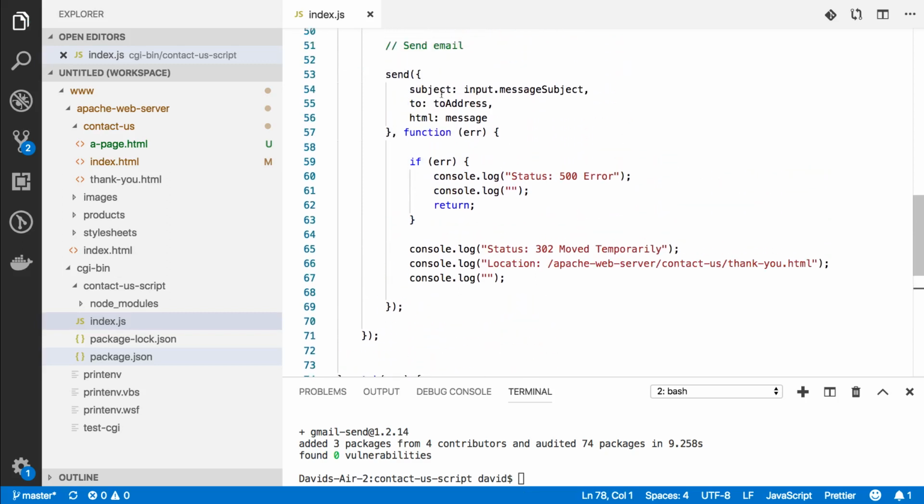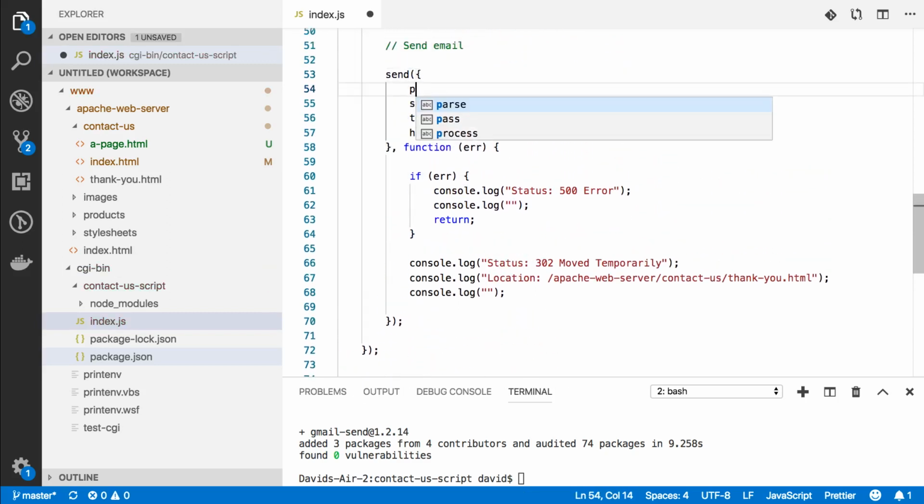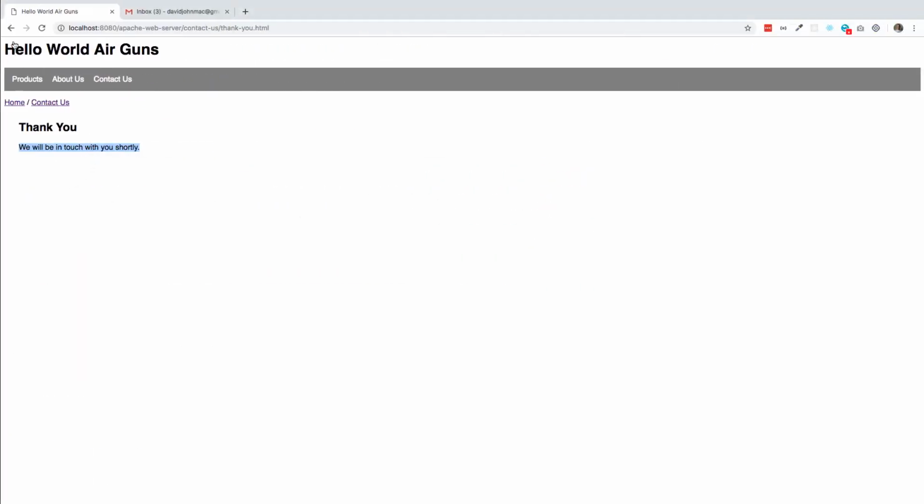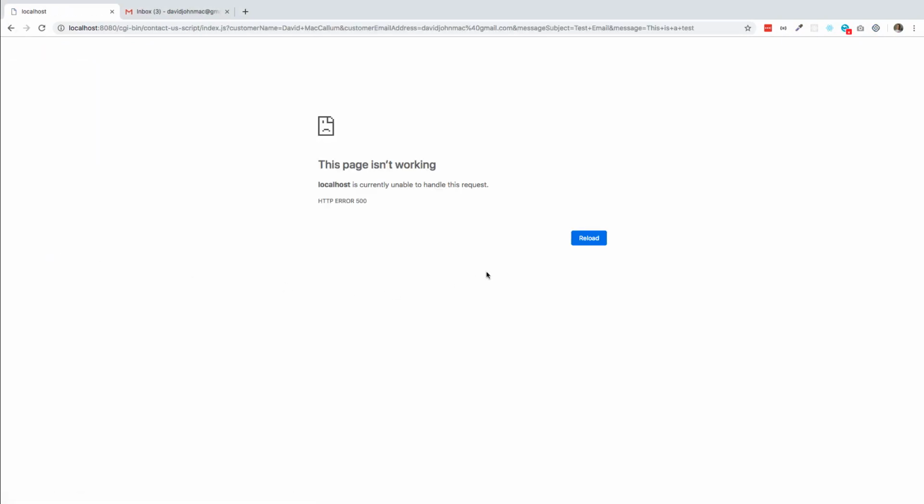So I'm going to simulate an error by putting in a bad password, and let's just make sure that we get the correct behavior. Right, and that's exactly what we want. We want an error page to show up.